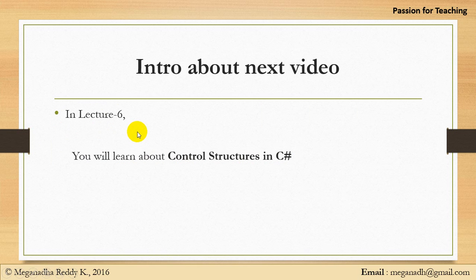So, in the next video, we're going to learn about control structures in C# which are of two kinds, one is branching and one is looping. In branching, we will learn about if-else condition, if-else-if-else condition, switch case and all those things we learn in branching and in looping, we'll learn about for loop, while loop and do-while loop and we will see a lot of programs using that in the next lecture which is lecture 6.